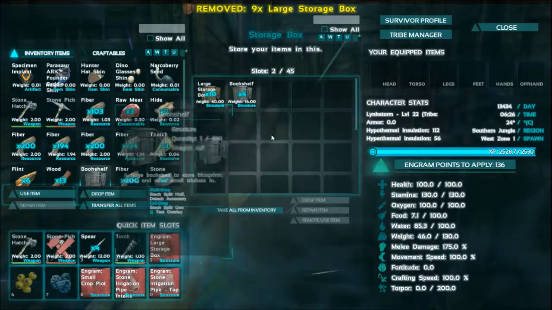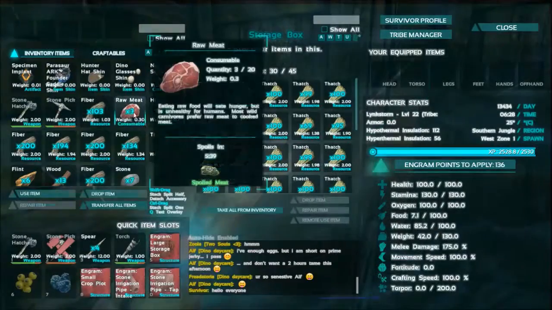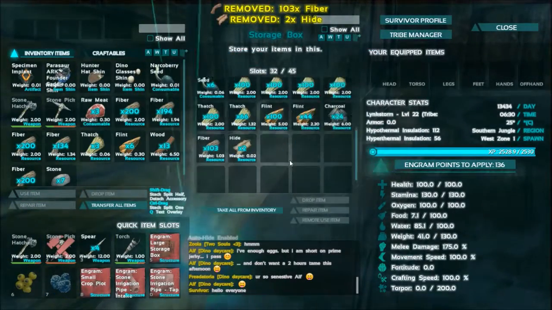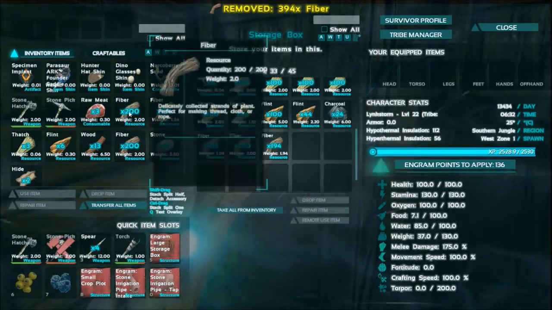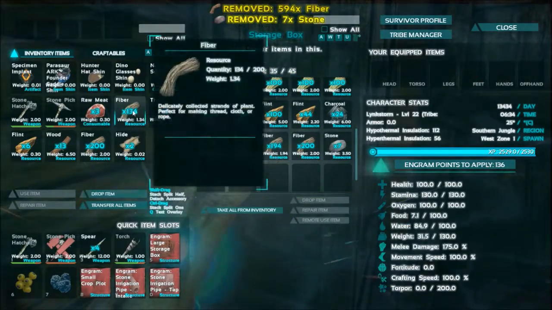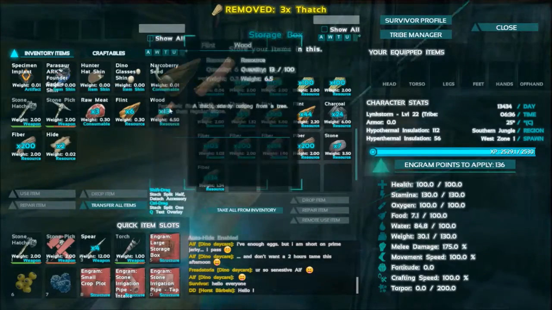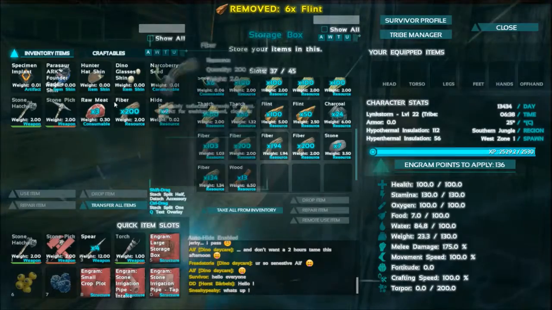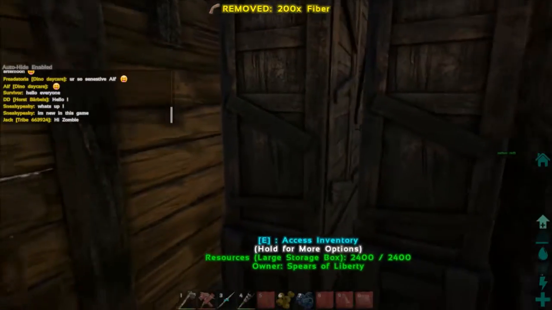Storage boxes and bookshelf and resources here. Oh, except for hide, I shouldn't put it here. Hide is a separate one. Fiber, stone, fiber, thatch, wood, and flint, and fiber. So I think that's it for now.